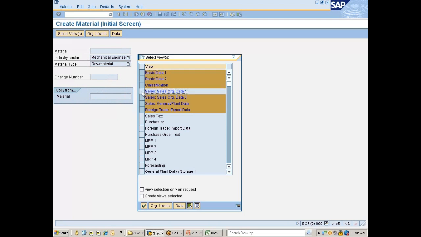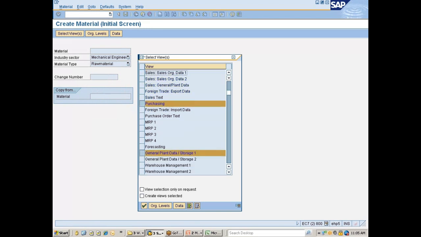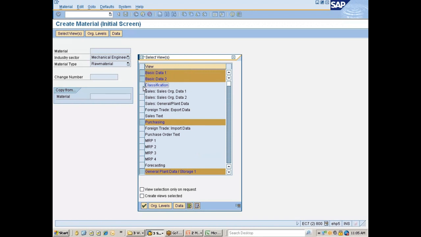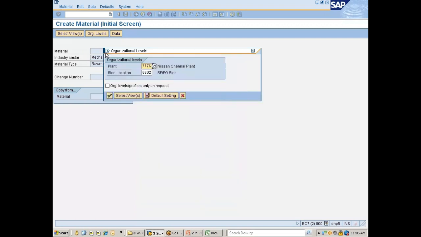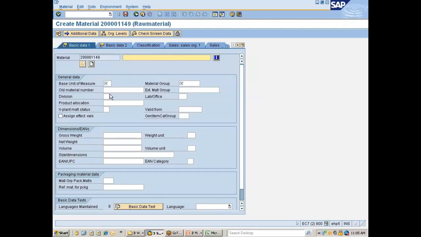Now you see, these are the views which the system has selected. I don't want them. I will be choosing the ones which I want. Okay. Now, after selecting this given classification, I don't want it for now. Now you see, the material master field is blank. I'll go with enter. In which storage location do I want to create? In 0001. Make it as default and then save it. Now you see, is the material number generated automatically and internally by the system? Isn't it?